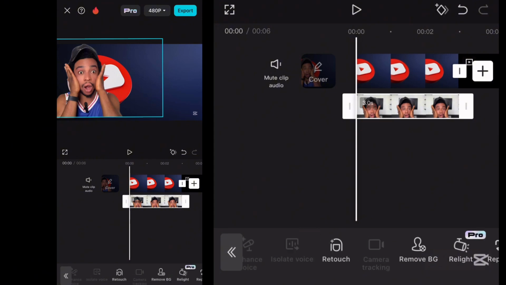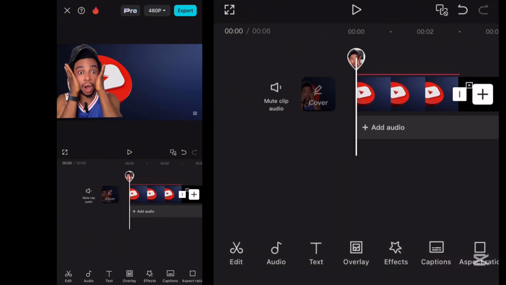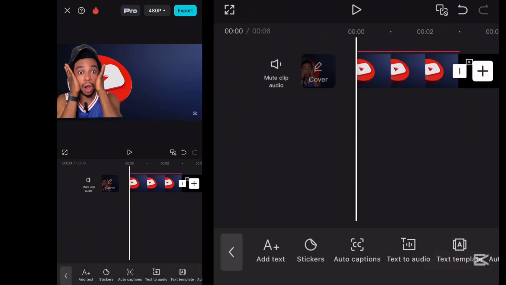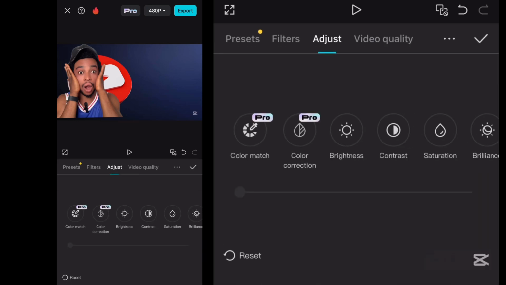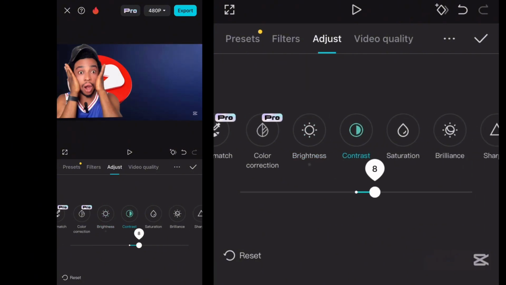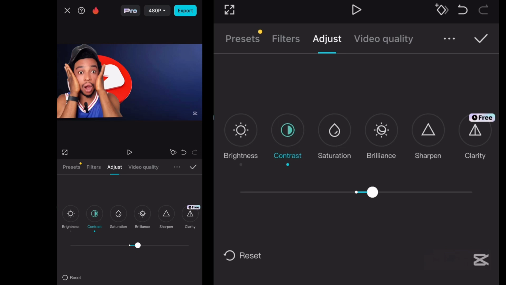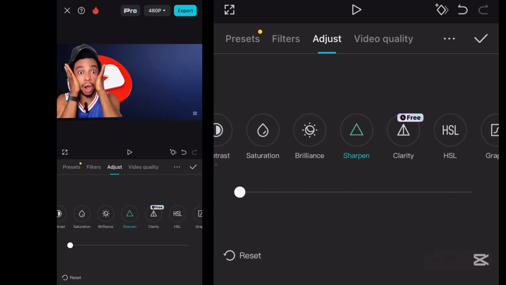And then you shine the picture. You go to adjust. Then go to sharpen. You sharpen the image.